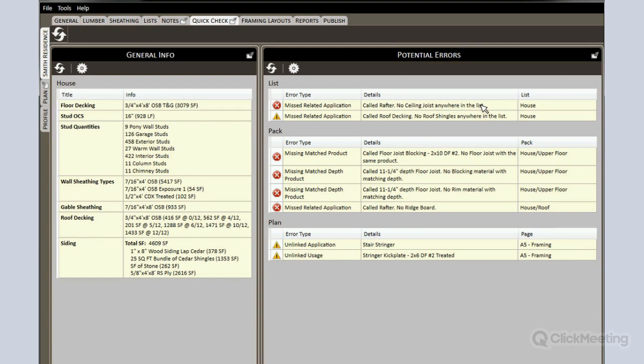And so for my type of work, that's usually a flag for me. 85, 90% of the time that I'm calling rafters, I'm calling ceiling joists because of where I'm doing my jobs. Maybe that's not true for you, but in my area, that would be true. And so it reminds me that maybe I missed my ceiling joists here. Now, I happen to know on this job that those rafters were in an overframing area, so it's okay, I didn't really need ceiling joists in this case. And so I have the option to dismiss this rule for this particular project.